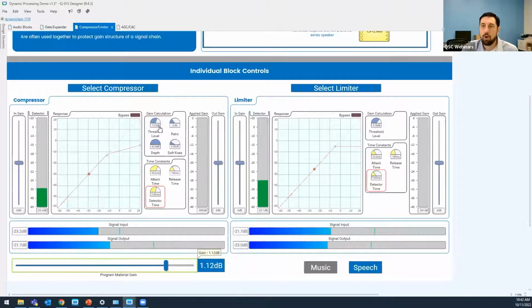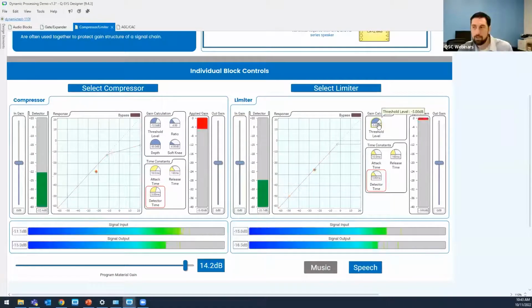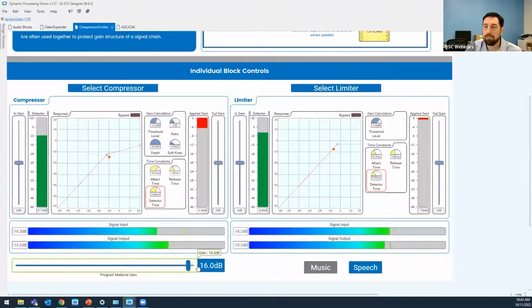You're using this to kind of smooth out anything that goes up above our threshold, and then we're using our limiter just as a catch-all at the very end. You know, and if everything goes well, we don't really trip the threshold on our limiter. But in this instance, we are purposefully just pounding signal into it so that we can see them work.